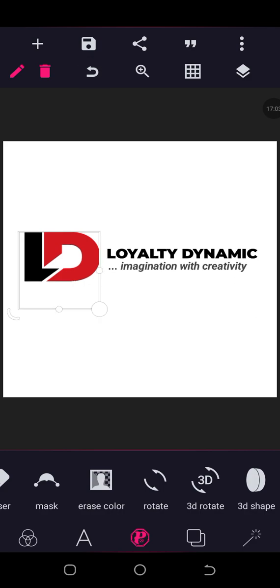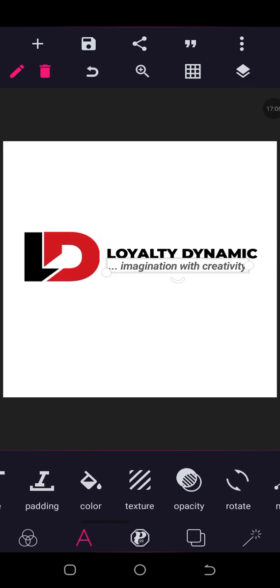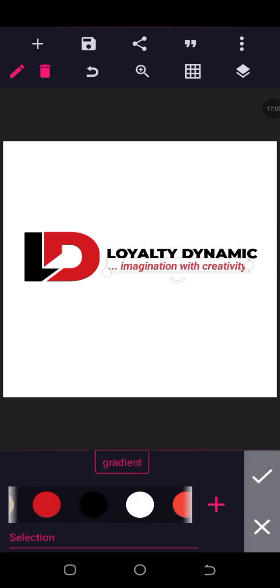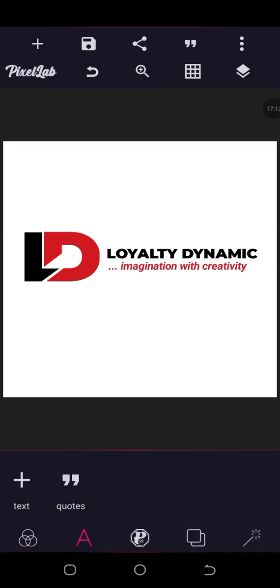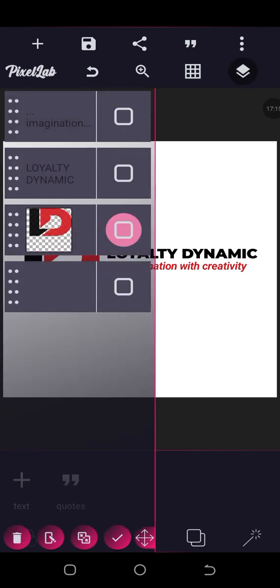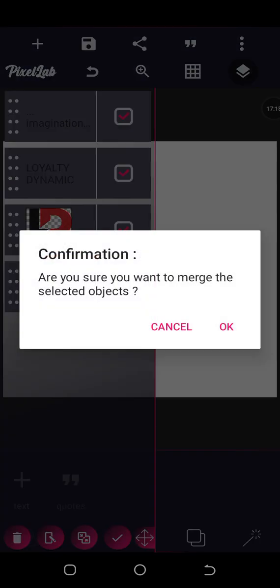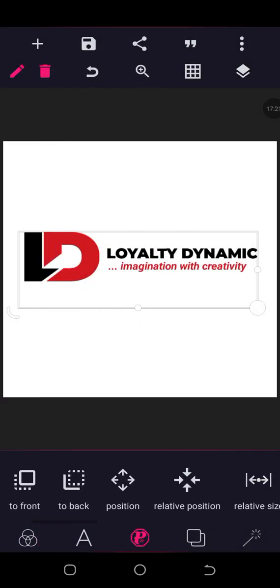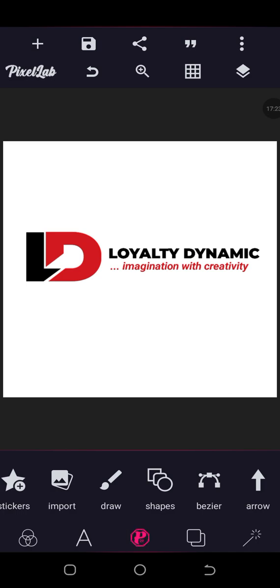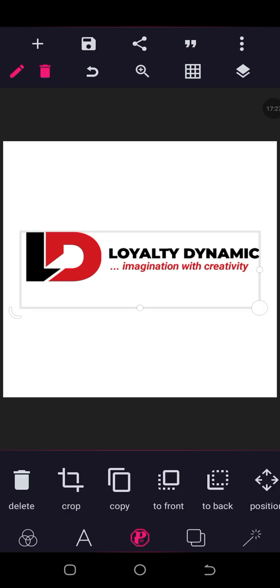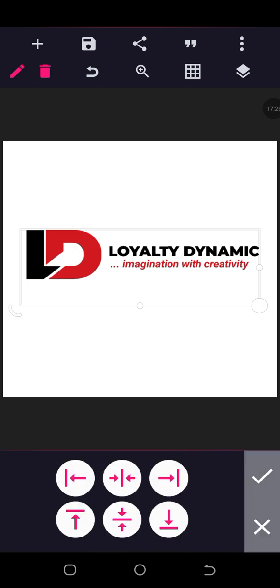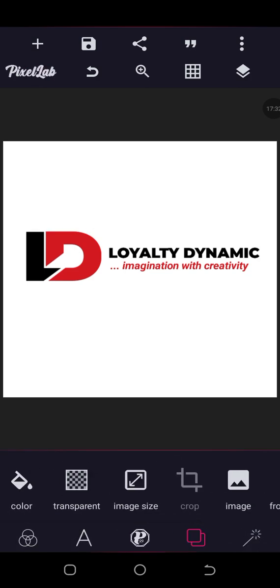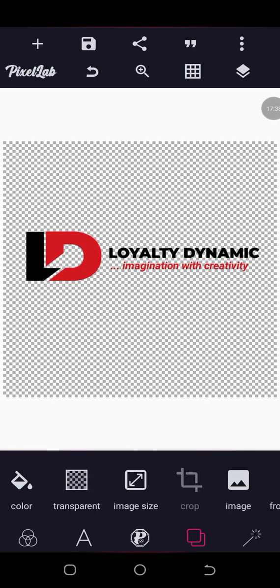Before we do that, let me give this another color. Let's give it this. All right, that's cool. So now we can match them like this. Then centralize it. Let's go to centralize again. If you like, you can put it on transparent. So by the time you save it, it will be saved as png. This work will be saved as png.